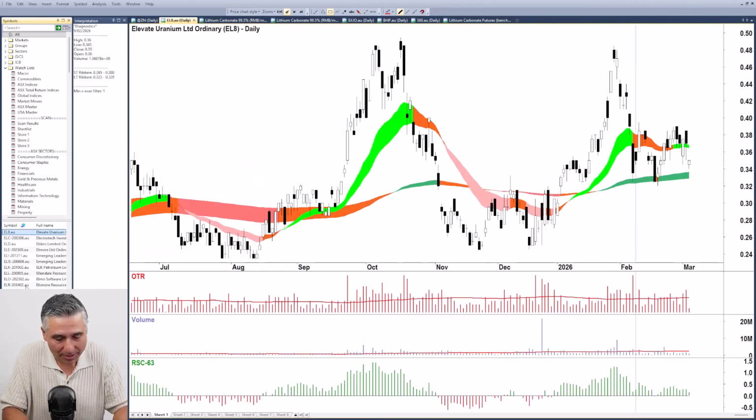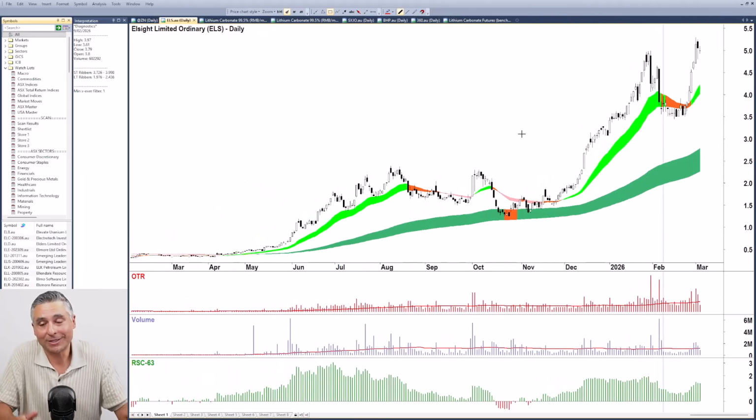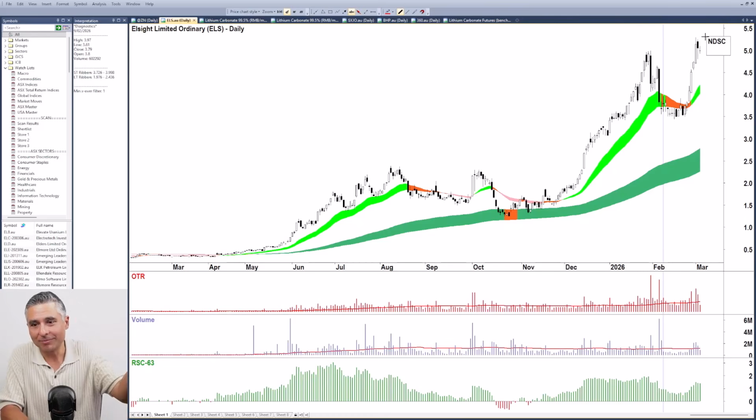Let's go to some of these other defence stocks. ELS, different story here. Whatever technology these guys have, it's far more highly sought after than what Droneshield's got. So this one I could definitely get to equals R. I hope I can get to plus R very soon. It's a bit like Bioxyne. Here I could very comfortably say next demand side candle. It's melting down today, and look how solid this thing is. Next demand side candle, without a doubt, I'm plus R. I can go equals R today.